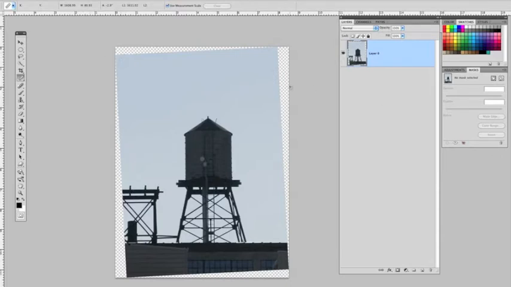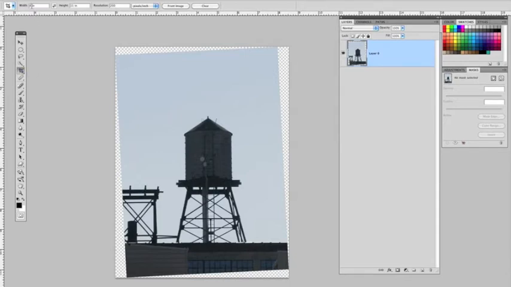Now this is great, but we have a little problem because we can see the checkered background behind this. So to fix that, what I'd like to do is crop the picture, and I ultimately want this picture to be an 8 by 10. It came in as an 8.5 by 11, I think, but I'd like this to be an 8 by 10 overall picture, including my white canvas border that I'm going to put around.